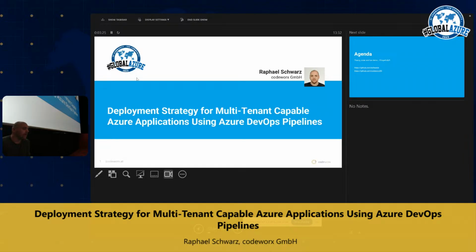What I'm talking about today is more or less a lessons learned approach to how we structure multi-tenant, large-scale multi-tenant solutions for software as a service providers, basically.